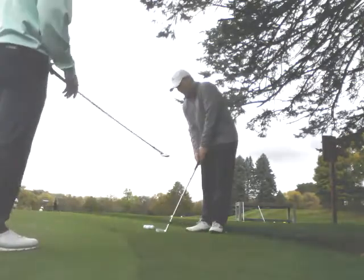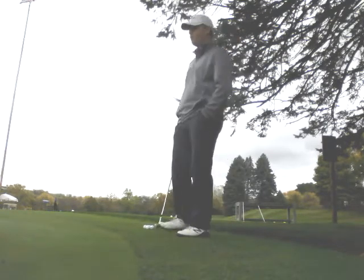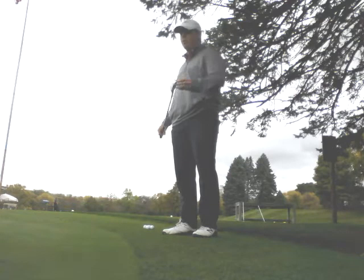So again, just to recap last week, we were working on the putting. Did you have a chance to practice at all or get out and play? Yeah, I played a few times. Putted pretty well. Everything's still good with what we covered? Still feel pretty comfortable there? Yeah. No, the shoulder still feels good.